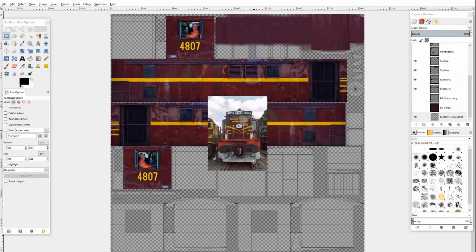Another thing I have been asked is, why am I using Gimp? It's a free program and I don't have to pay a monthly fee. Nice and simple. It does pretty much everything. You need to put in a little bit more hard work, but it's still pretty good.